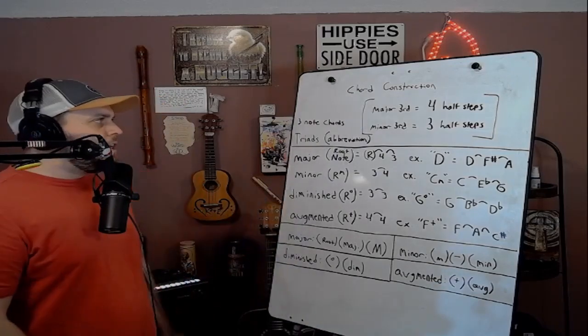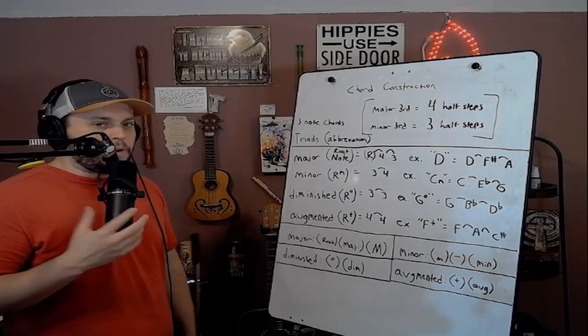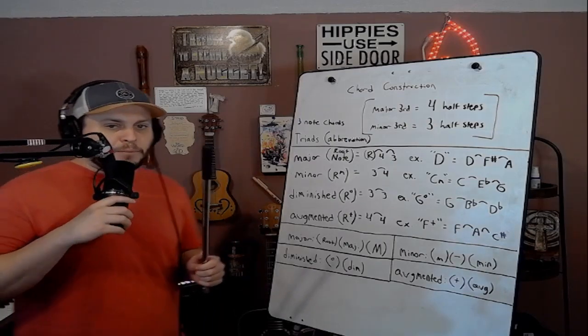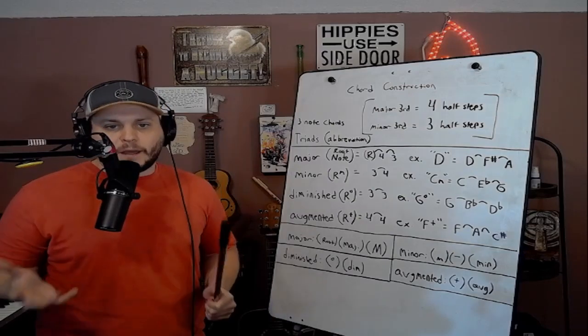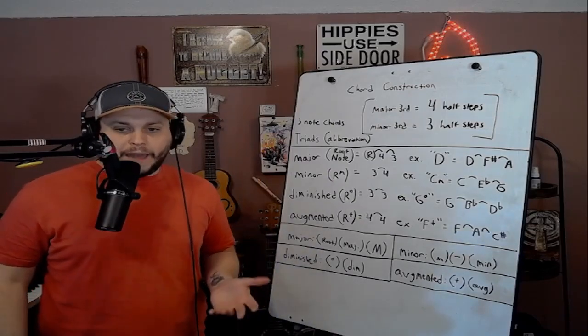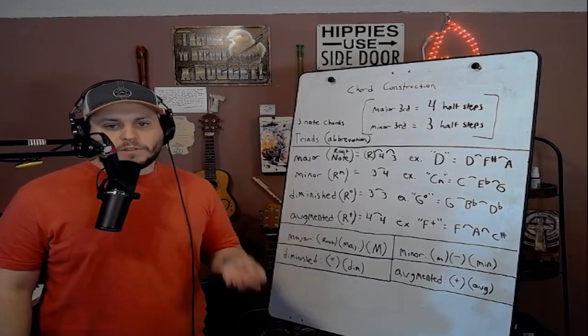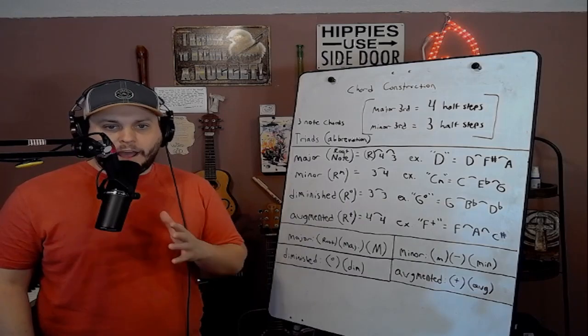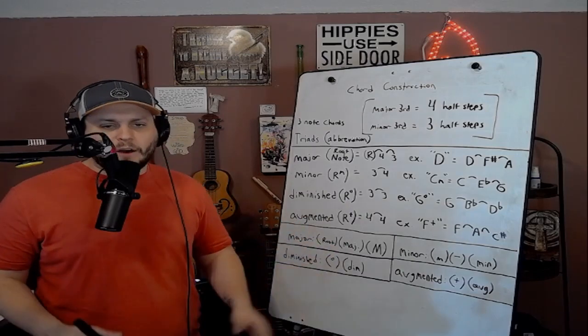Chord construction. We've learned in previous classes what a half step is. At this point, if you're watching this video, you should be pretty comfortable with what a half step is, and that there's 12 of them, that the system we're learning is the chromatic scale, which is 12 notes that are separated by half steps. Sharp means up by a half step. Flat means down by a half step.